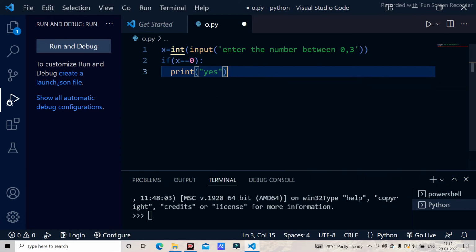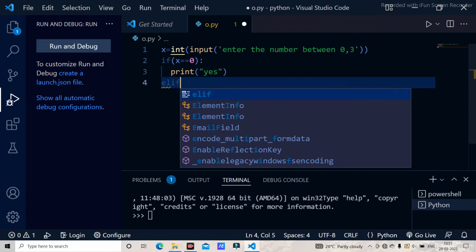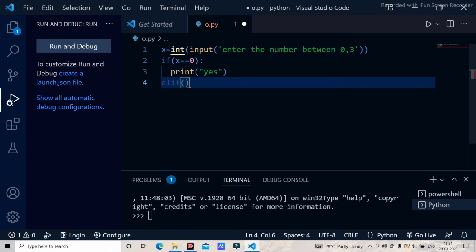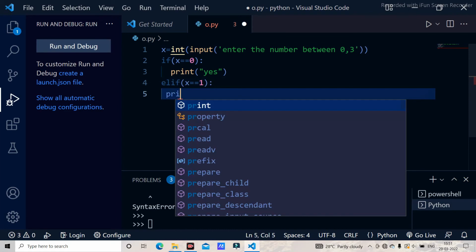Next we are going to give the else if. Here comes the new statement, else if. It is going to compare with a new condition, in which we have x is equal to 1, and we print yes.